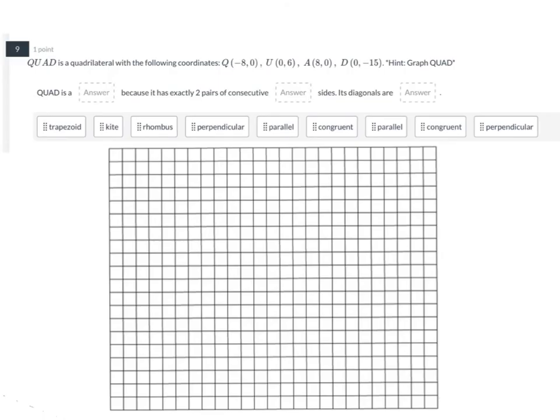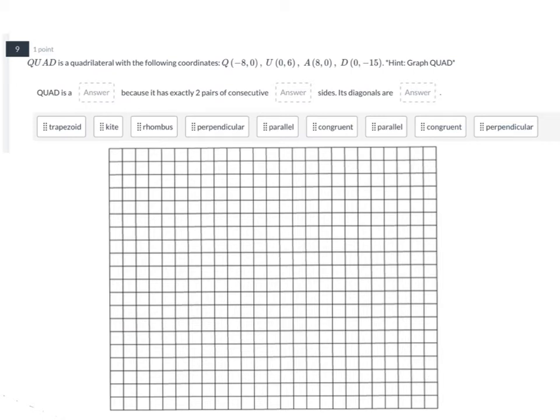All right, on this one, it definitely helps to graph it. So I stole a graph from the interweb. And you guys should totally use graph paper if you have it. If you don't have it, then ask me and I'll get you some. So I'm going to draw this graph real quick. And I see some negatives in there. So I'm going to put my axes.